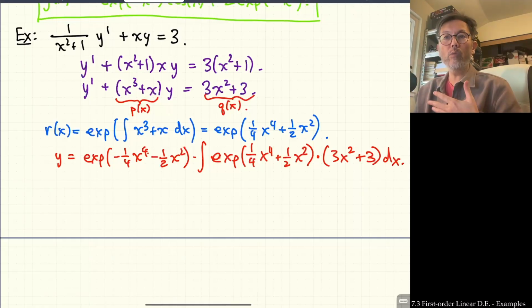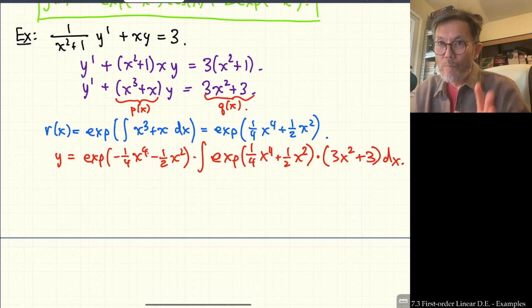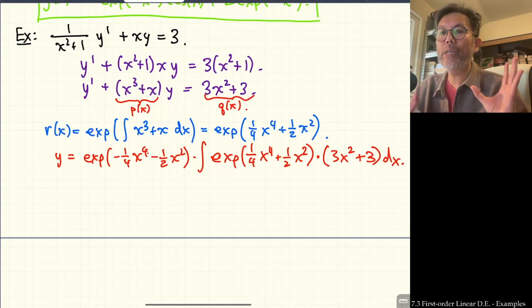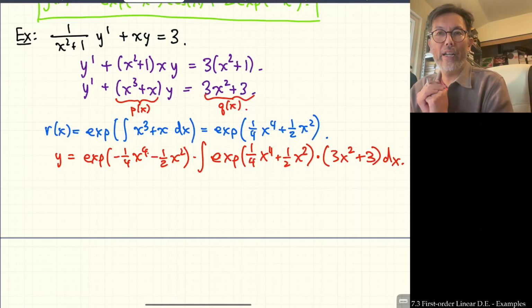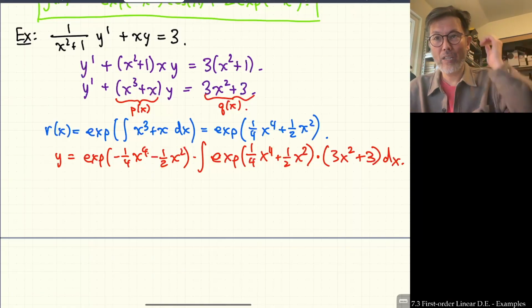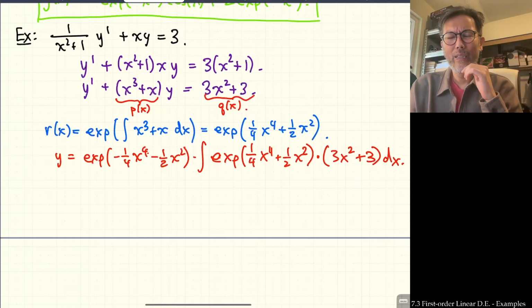So even though I can't write down, or I don't know if I can write down, a really explicit answer for this integral here, I'm pretty satisfied. I'm pretty happy because I've got something now which I can feed to my computer and have it do its beautiful computer work, and make the computer happy, and as a result make ourselves happy. I don't know why I needed to say that.